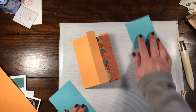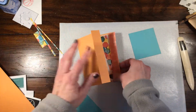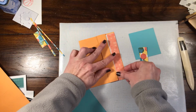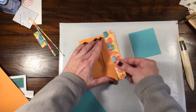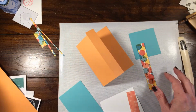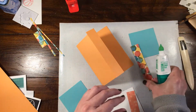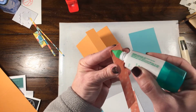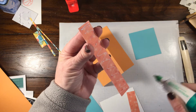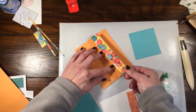So what we're going to do, we're going to layer this piece on. So we're going to decide which one we want to be the front. And I think I'm going to put this one on the inside and this one on the outside here. So I am going to do this with liquid glue because it kind of gives you a little bit of forgiveness, so to speak. That way if you need to adjust it a little bit. I'll put this down here.